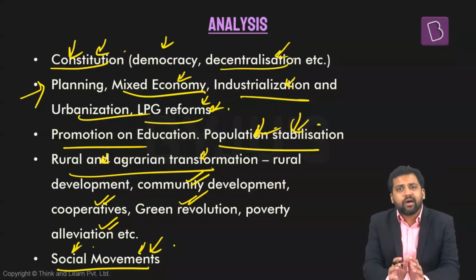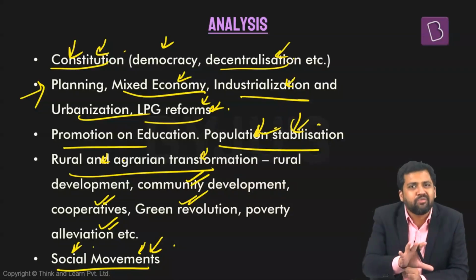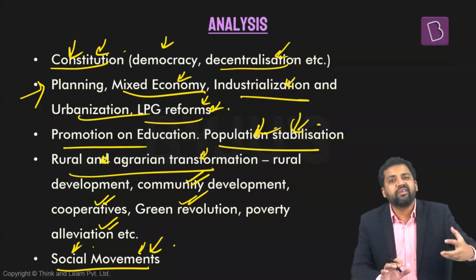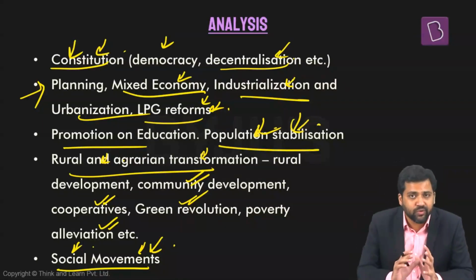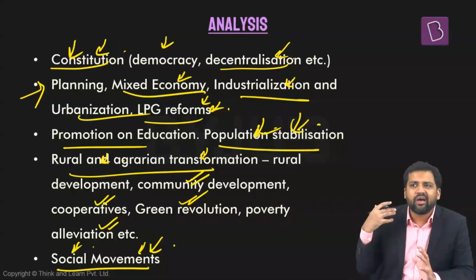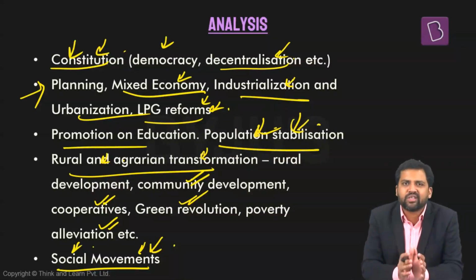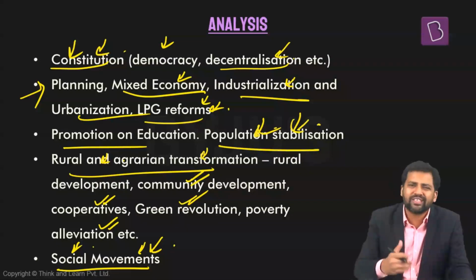So with this, we will be wrapping up our discussion on Indian society. I just wanted to give you a primer on what society looks like and how Indian society looks like. We started from what is society, what are the fundamental features of society, how we as individuals get impacted and influenced by society, the process of socialization. Then we looked at some features of Indian society: caste, tribe, religion, family, social classes. And then we saw how society changes, what the factors bringing change are, and in India, what some of the factors at play are. So this is about society. What we will do now is look at some of the questions which have been asked in the past.